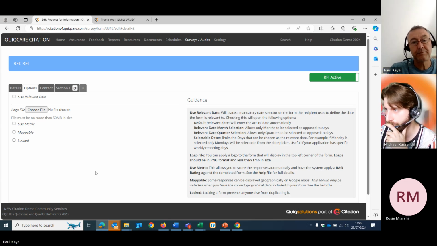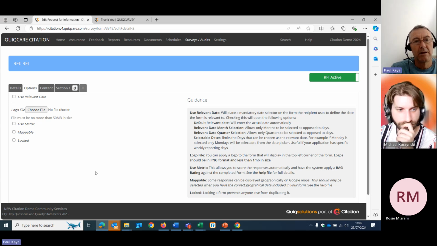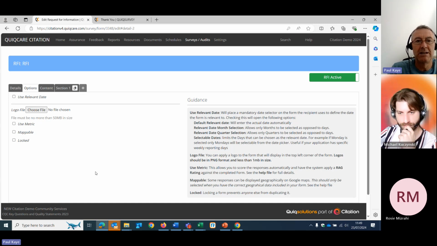Okay. Kind of like the generic action plan. Yes, exactly the same scenario, really. I mean, we use it for collecting statistics in some cases, which aren't relating to care, which aren't relating to a dashboard. So you can just use it to collect information that isn't linked to a standard like that.